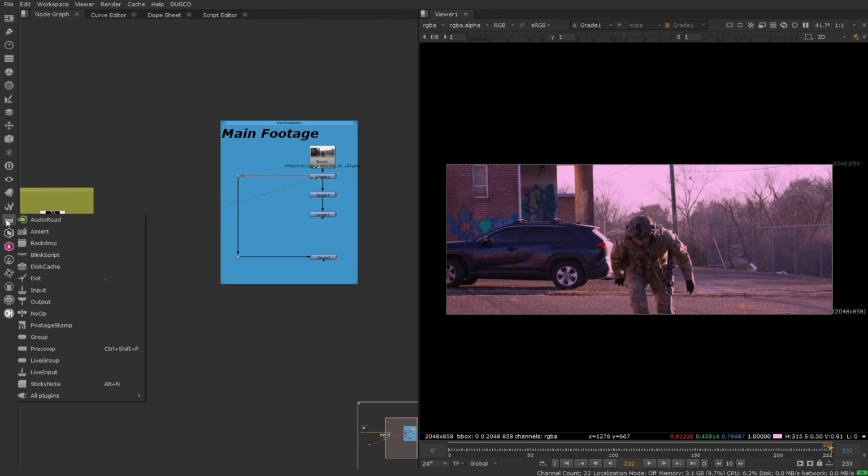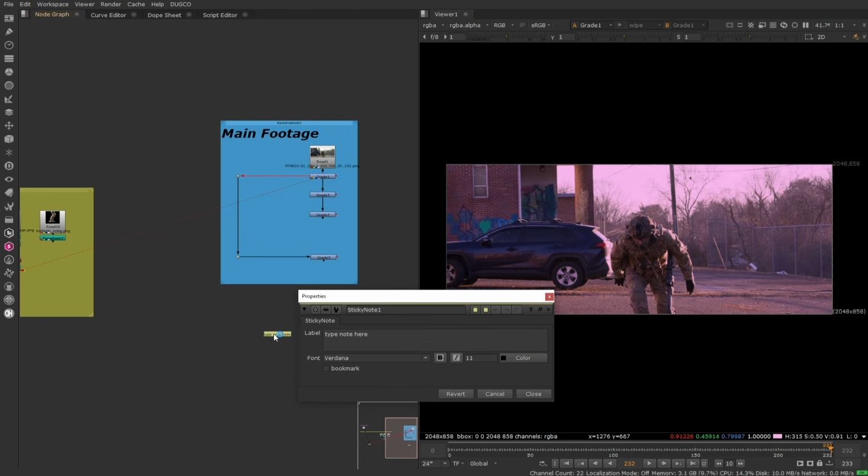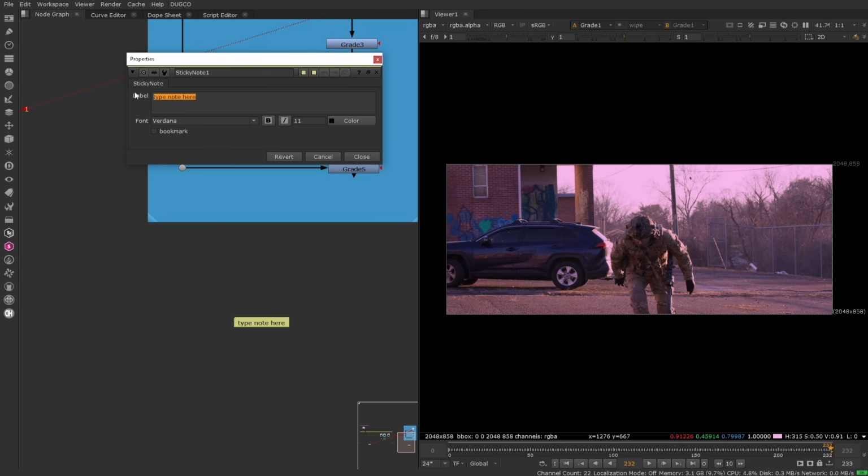We have some audio tools. That's right, you can do audio reads, asset tools, backdrops. These are a lot of kind of housekeeping tools. Sticky notes. That's another really important one. Sticky notes are great. You can click it here, or as you can see from the hotkey there, Alt N. So let's make a sticky note. Click on the DAG. Click Alt N. And there you go. A sticky note is exactly what it sounds like, just a little post-it that you can add little notes to for people.